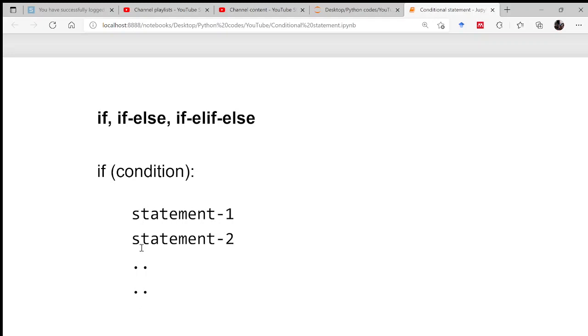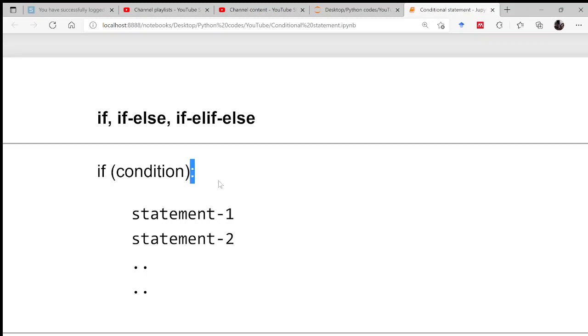The thing which you should keep track of and understand here is these colons. These colons are very important when it comes to writing the conditional statement. Now what do these colons represent? Friends, the moment you write this colon, you will see indentation appear. That indentation tells us that this is the block of this particular statement, that is, if.